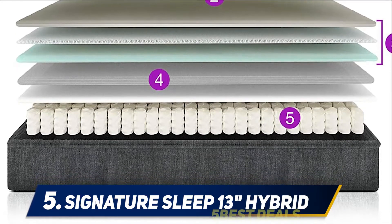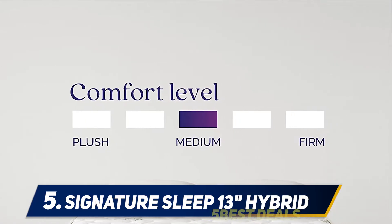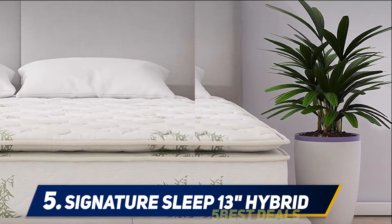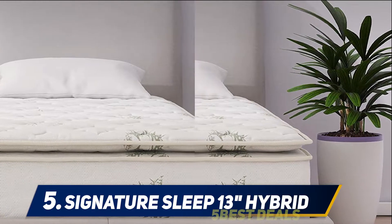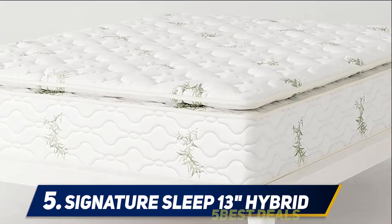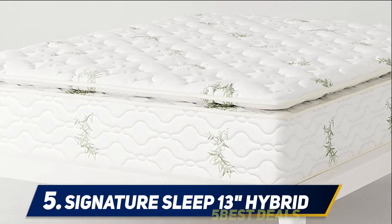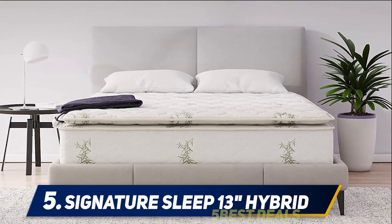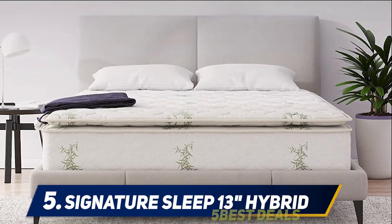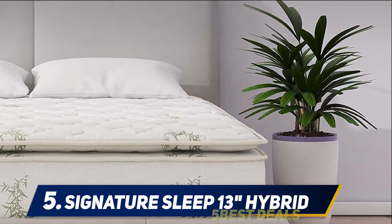This mattress looks amazing — luxurious and elegant, and can match any bedroom perfectly. The Signature Sleep 13-inch independently encased coil mattress is an innerspring mattress made with CertiPUR-US certified foam. It is available in full, queen and king sizes, each one for less than $500. The luxurious-looking fabric that covers this mattress is a very durable bamboo-ticking material. This type of material makes the mattress breathable — it dries quickly and absorbs moisture, which keeps the mattress fresh for a prolonged period of time.